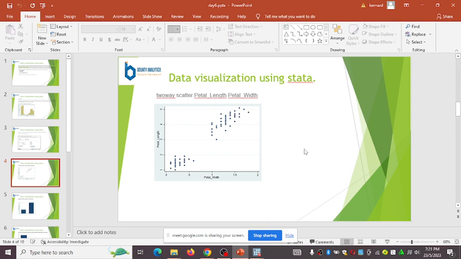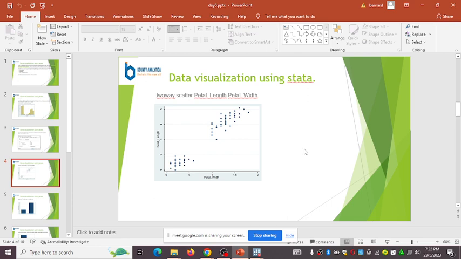And we can have the scatter. You understand that a scatter plot is used to display the relationship between two variables.